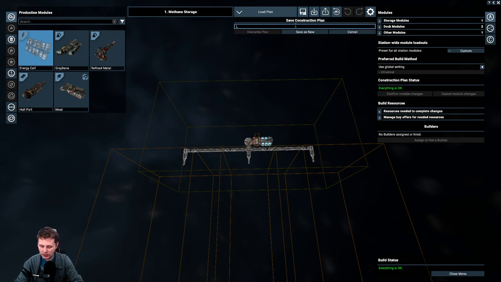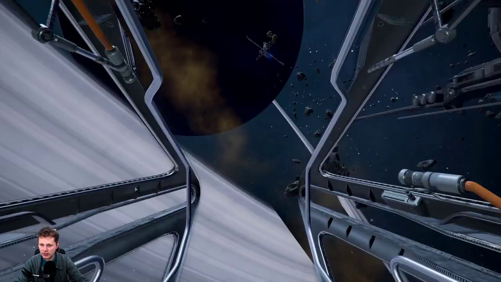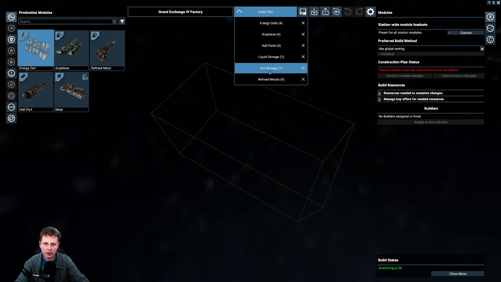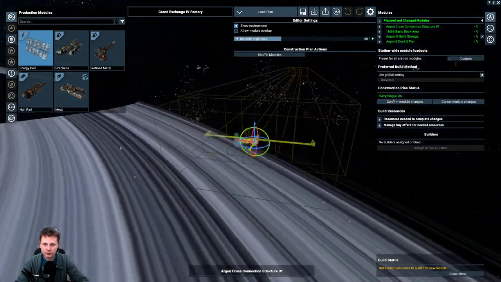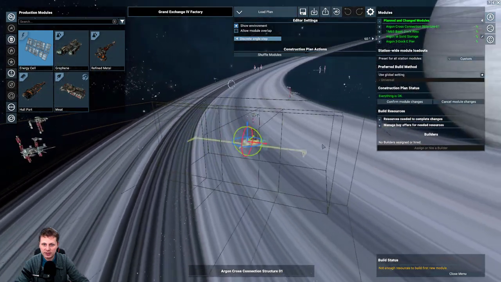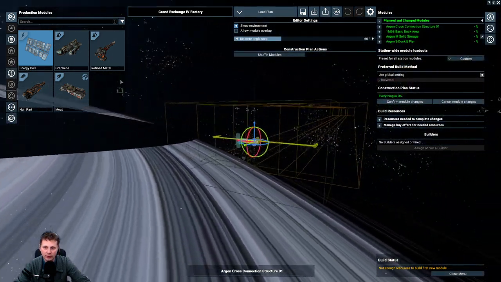And we're going to do the same thing over here. So this is going to be liquid storage. And then do it like this. Oh, let's go. And that is also done. Let's go to our Grand Exchange Factory, press continue and load up ore storage 1. Let's turn on the environment. And we can see that that is where the ring is. We do not use this large docking pier for transport, so this is actually quite fine.